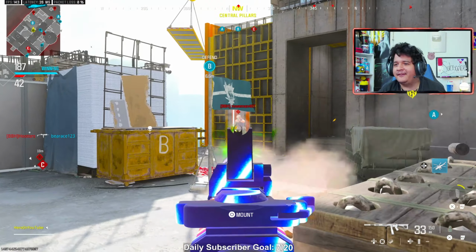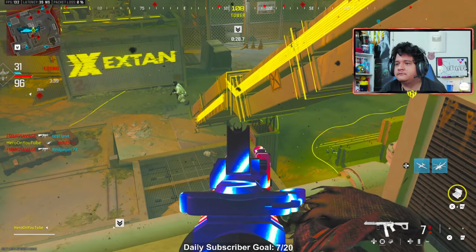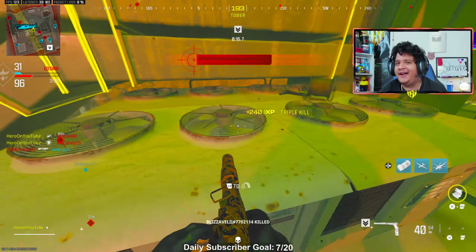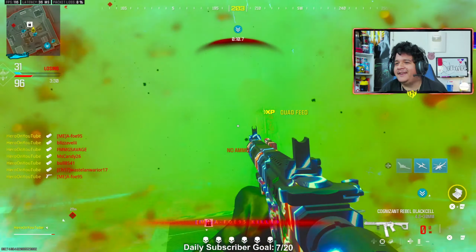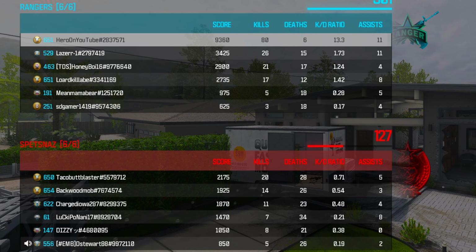Where skilled players can thrive. DNA bomb, let's go! On Tetanus with the new SMG at max level. That is how you do it, big ballers. Easy money, let them get rocked! By the DNA! 80 kills, there ain't no way without a hack. 80 kills, 6 deaths.